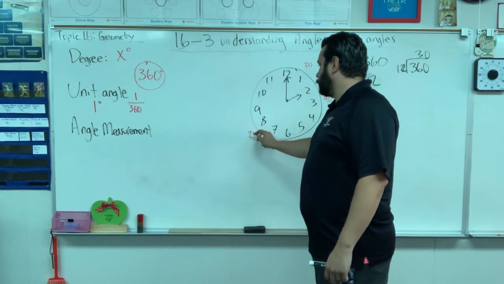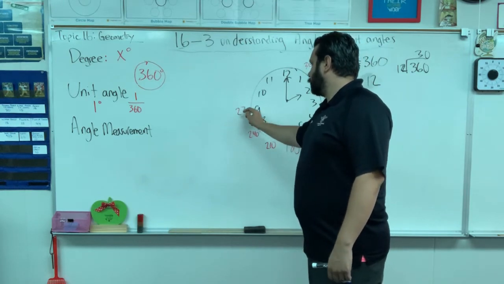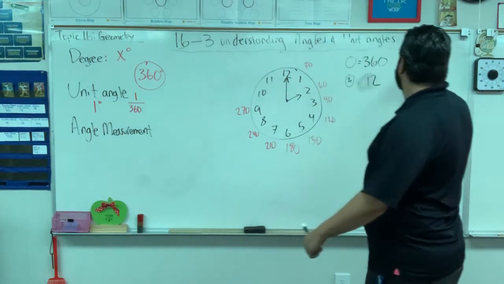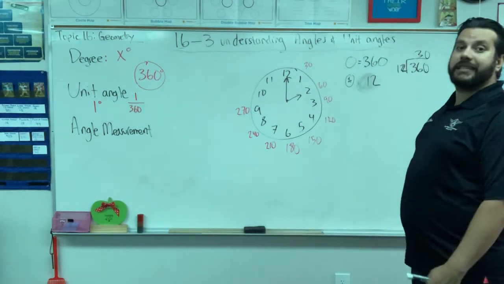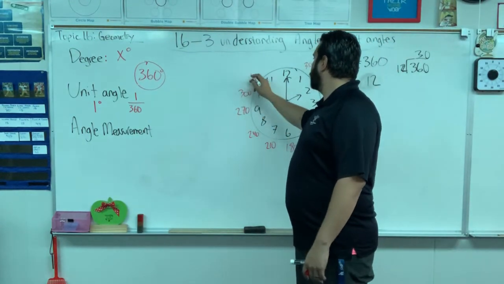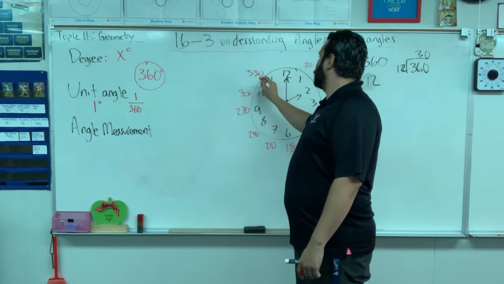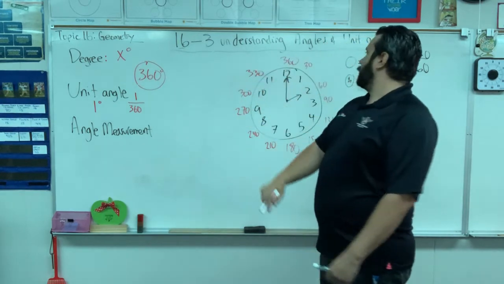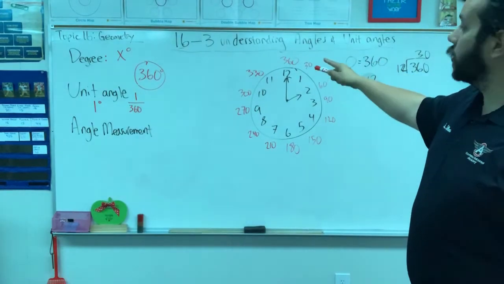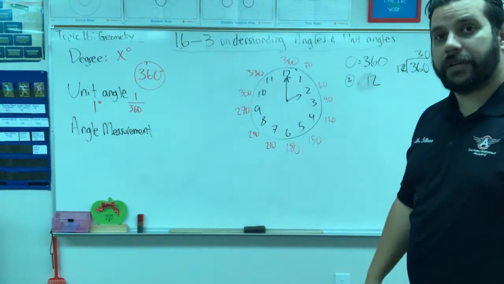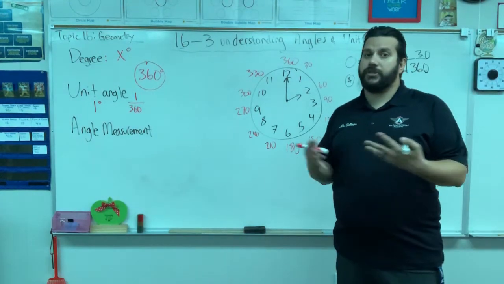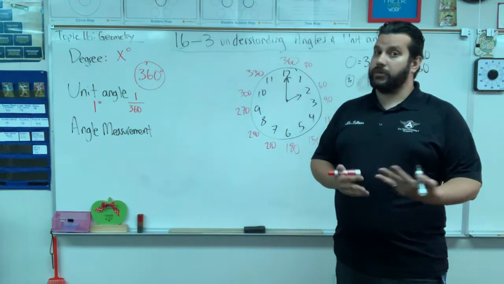210, 240, 270. I'm 9 divisions in. 9 times 30 is 270 because 9 times 3 is 27. 300, 330, 360. So if you count 30 degrees around that clock, you end up with 360 degrees, which you need to end up with. If you end up with a number other than 360, it's not a circle, or you didn't do your math right. It's one of those two things.